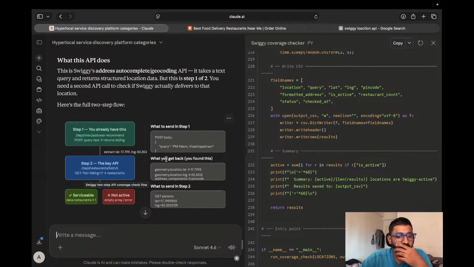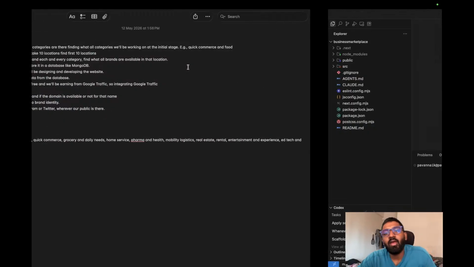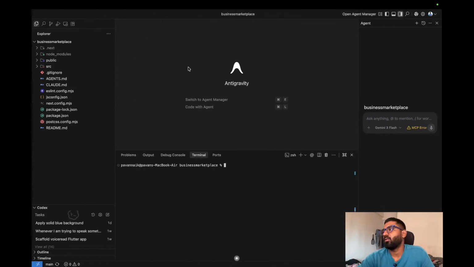This body will be sent, and you will get the location you found. This one. Where is this sent?